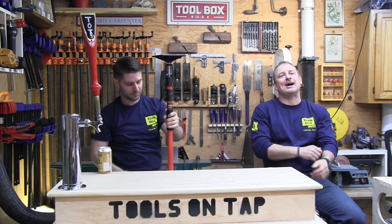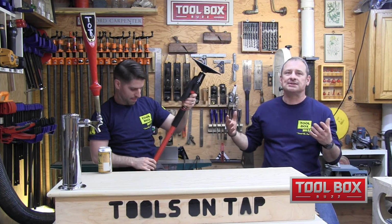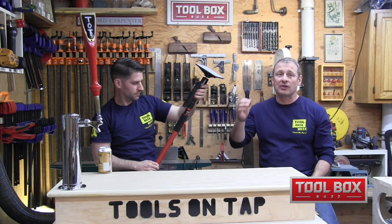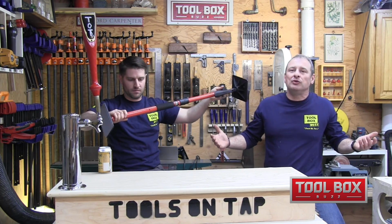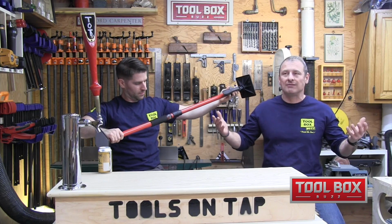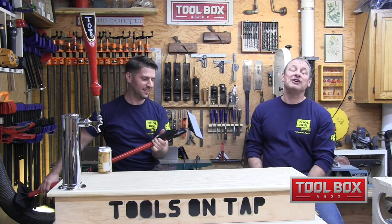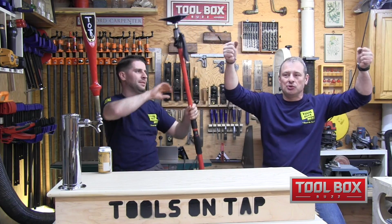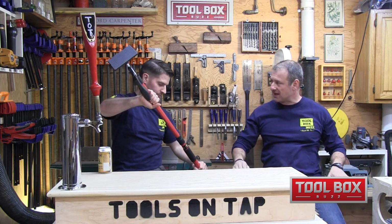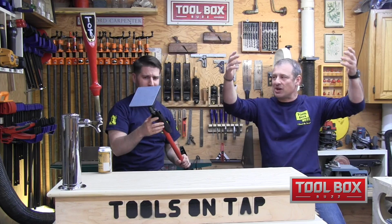Micro adjust, micro jack. And I think one thing guys don't realize is that these things come in pairs. It's $76 for a two-pack. They have a 150-pound rating each, so a pair is going to give you a 300-pound rating. You've got the rubberized grip. It's not going to slide. You get this cabinet set, you've got your base cabinets in already, presumably. That's a big cabinet. You set this on top, and you jack it up.